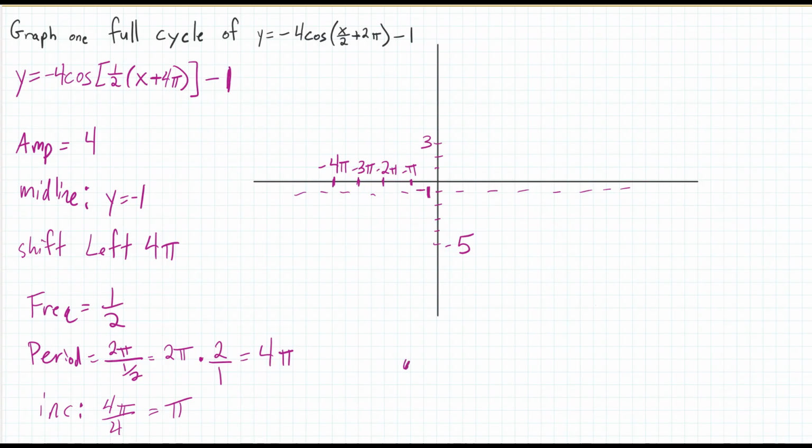Now keep in mind, a regular cosine curve kind of looks something like this. But that negative out in front is going to cause a reflection over that midline. So rather than starting at the maximum, I'm going to start this curve at the minimum. So it's going to start at, let's see, -5. Then my next point occurs on my midline. My next point occurs up at my maximum, back down to my midline, and I'm going to finish off back down at my minimum. And again, try to connect this as a smooth curve the best you can.